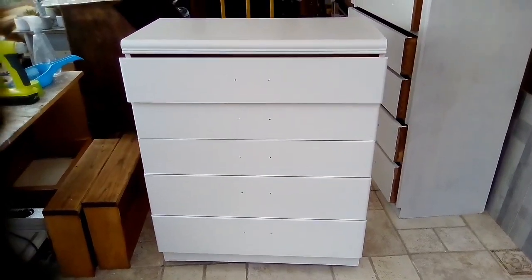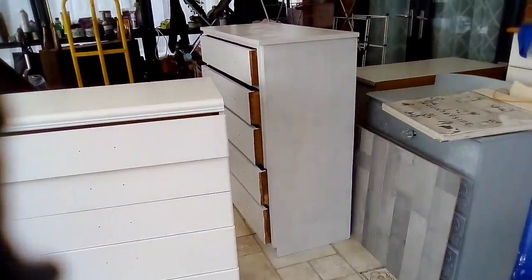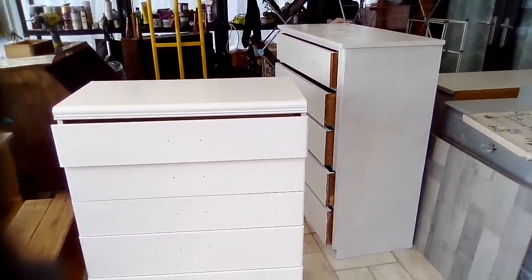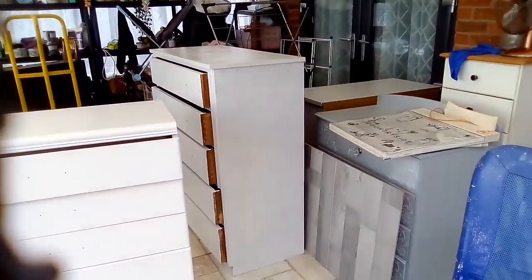I just thought I'd bring you along. I've got quite a few bits and bobs dotted everywhere. It's like a bleeding bomb's gone off, crikey.